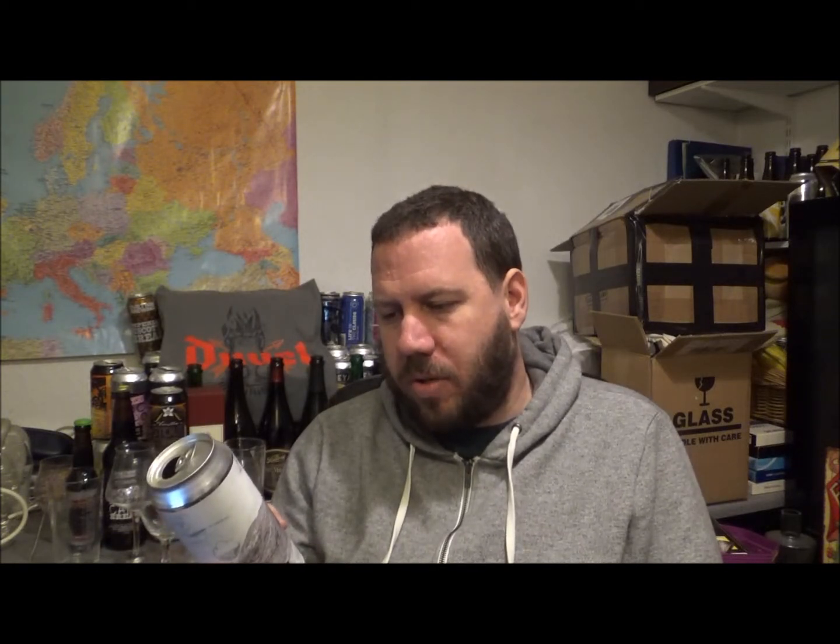So it says body medium bodied with a juicy and short finish. I think it's an upper end of a medium body personally, but aftertaste, lasting juicy tangerine and strong peppery notes. There is a slight tingling, like pepper, yeah, maybe white pepper. But it's a real thick body to the beer. For the ABV, I mean, there's been higher ABV beers that have had less body than this from Cloudwater. But anyway, I'm starting to waffle a little bit.